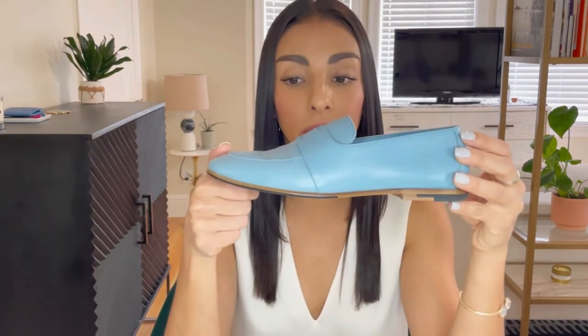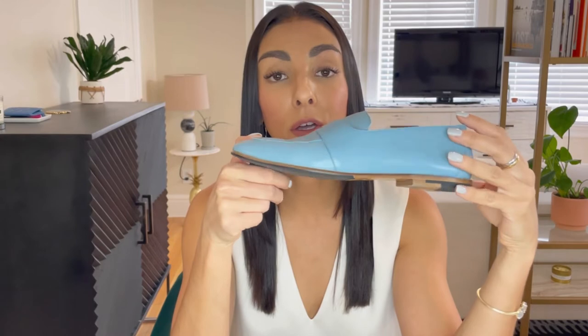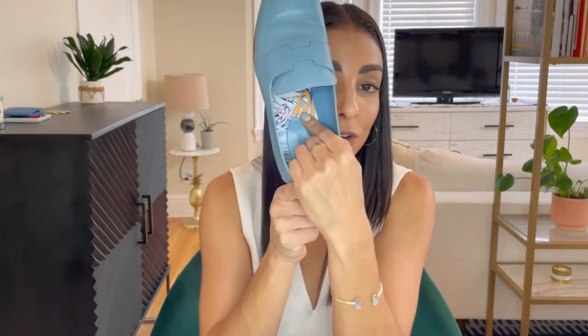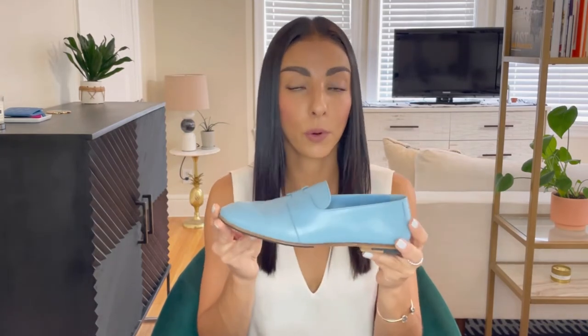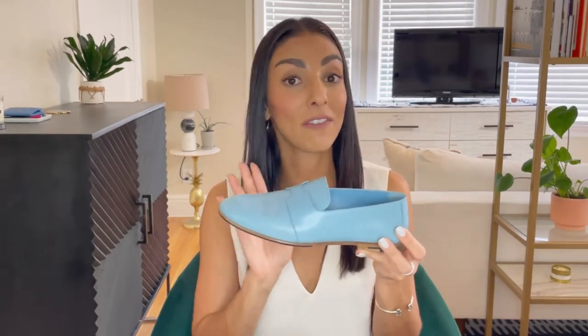In terms of fabrication, this shoe is made out of a beautiful, soft Napa goat skin. It also has a goat skin lining that's printed, giving a nice fun pop of color on the inside — the print varies based on the outer color of the shoe. This leather is buttery soft, incredibly lightweight, and so smooth. It's comfortable to the point that I never had to break these shoes in — they were good to go from day one, and I never got any blisters, which is so rare with loafers.